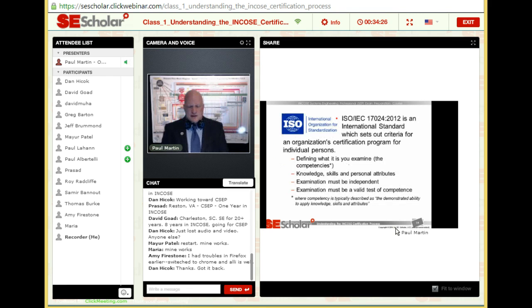And the certification comes actually through this ISO standard that sets the criteria. As a matter of fact, they want you to define what's to be examined, what the competencies are, what knowledge, skill, and personal attributes, what kind of examination, is it independent, does it actually validate that competence.